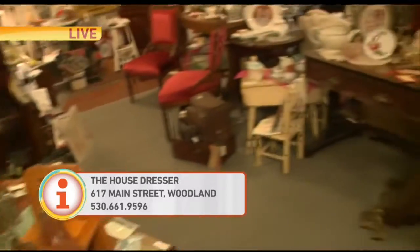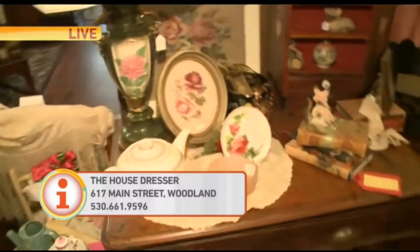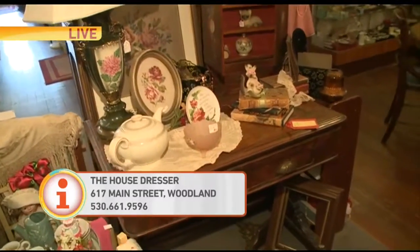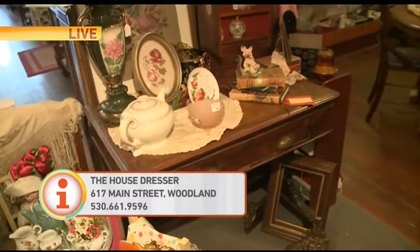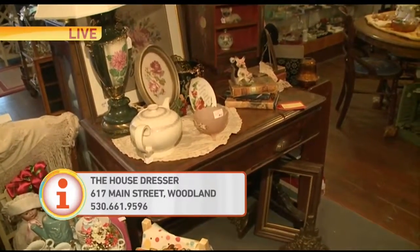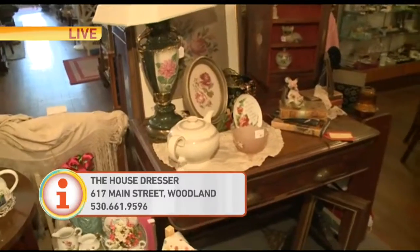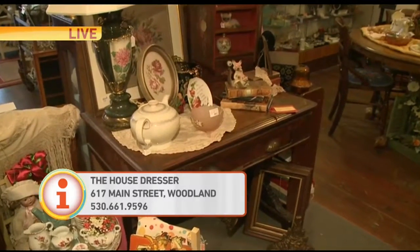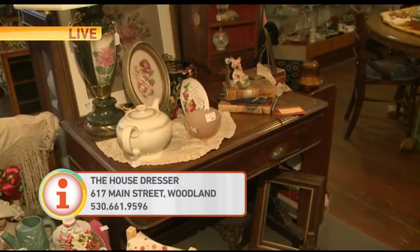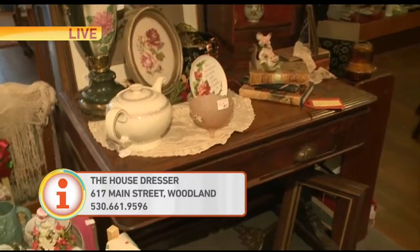And then let's end with this right over here. This is actually an architect's desk — we can't really show it fully because there are things on it, but the top opens up to be an easel. How do we know specifically that this is an architect's desk? It's circa 1840, it came from the East Coast — the family came from Pennsylvania — and they told me it was an architect's desk. I did research everything and found a very similar style in one of my catalogues. It's adjustable on the inside and there are little cubbies for all their tools. Sometimes we open it and sometimes we close it.